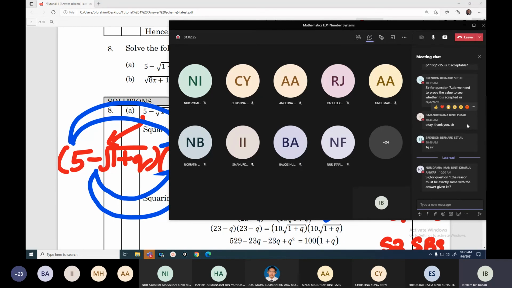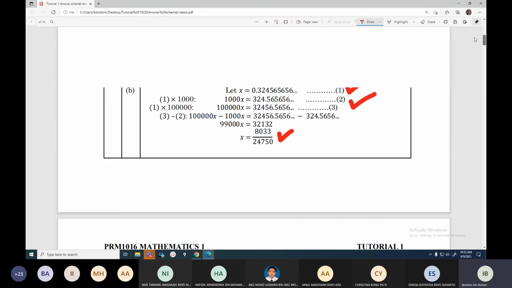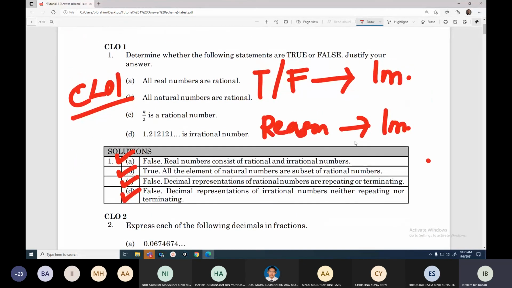Okay, and then question Nur Damia. Question 1, the reason must be exactly same with the answer given. Reason question 1 ini kita pakai logik saja. Dia tak perlu exact based on you punya script jawapan macam ini. Based pada you punya logik sahaja kita akan terima. Kalau answer you tu logik dan bertepatan dengan konsep, kita terima. Dan you punya reason ini jangan tulis panjang sangat. Kalau untuk reason dalam exam nanti, you just tulis satu line saja. Ini mathematics, bukan biology. Biology you boleh tulis satu page. Kalau mathematics, satu line cukup reason. Kalau sebab dia adalah 1 mark sahaja, maka dia tak banyak pun. Ya, satu line cukup. This one logic. Tak perlu terlalu ikut dia punya nota. You just ikut dia punya logic thinking saja. Okay, boleh?